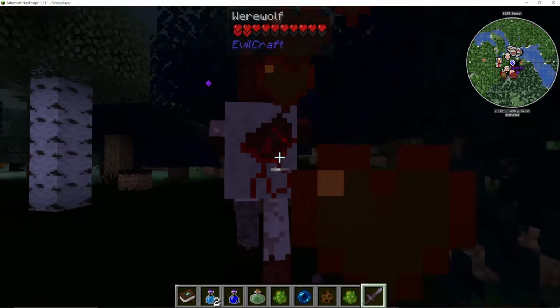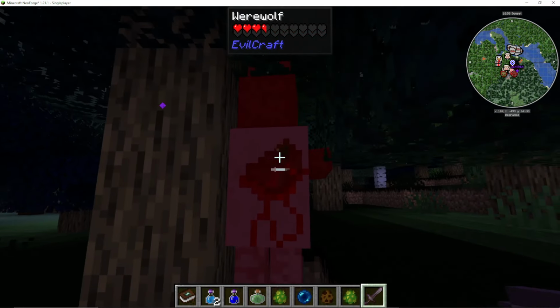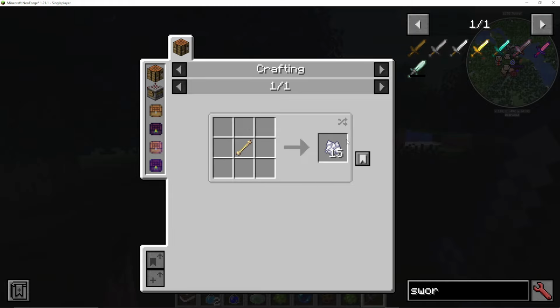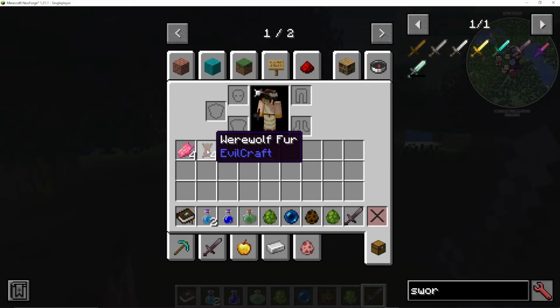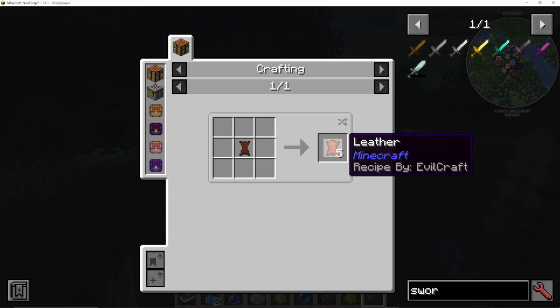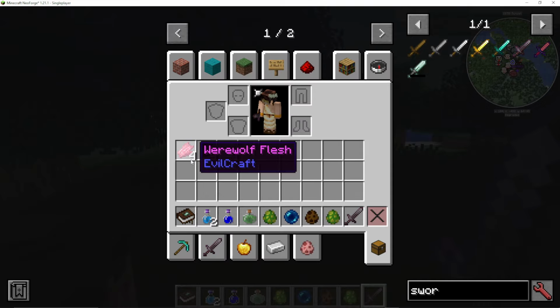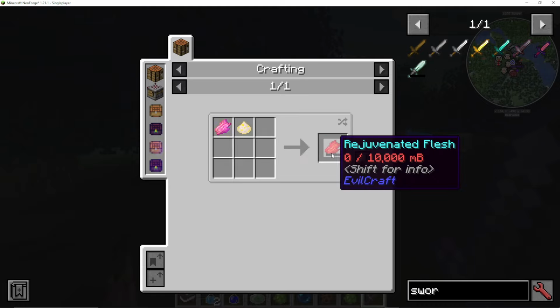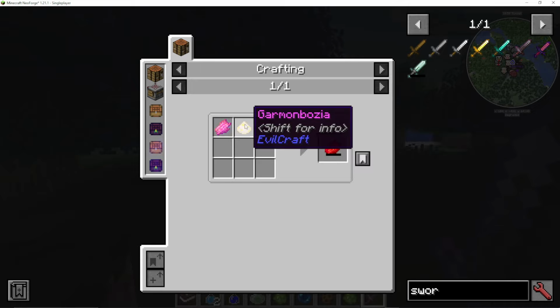And when we kill the werewolf, it's going to drop 3 different items. Un, deux, trois. Here we go. It's going to drop a werewolf bone, and you can turn 1 werewolf bone into 15 bone meal. It's going to drop werewolf fur, which you can turn into 5 leather in the crafting table. And there's also werewolf flesh, which when you put with some Garmonbozia, you can get rejuvenated flesh, which you can top up with blood for infinite food. The Garmonbozia is much later in the game, however, so I'm not going to go over that yet.